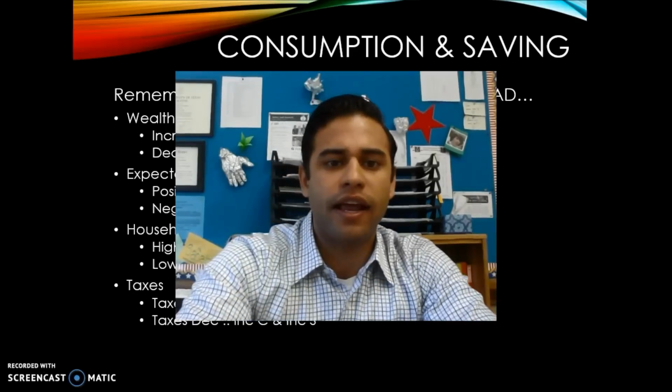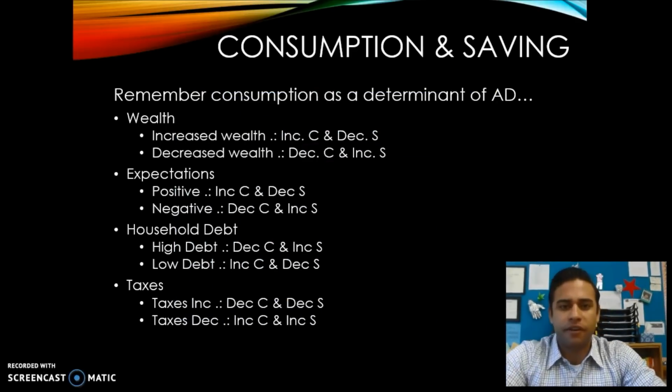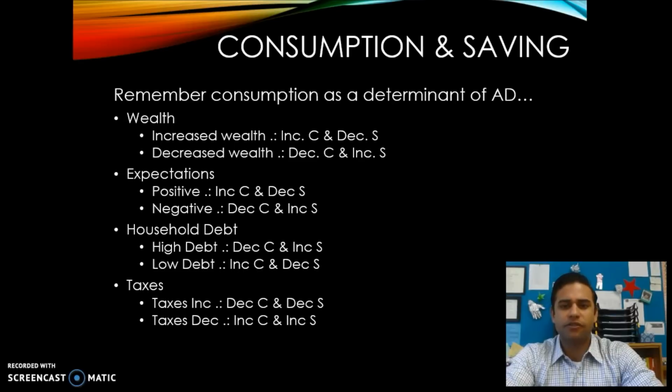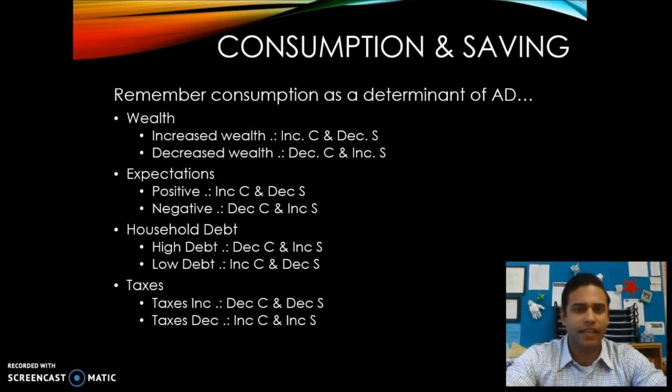And let's just go ahead and get right to the point here. So we have the slide here called consumption and saving, and I want us to just remember that consumption is a determinant of aggregate demand. SIG-X, right? It's the C in SIG-X. And some of the things that would change consumers' behaviors, and therefore changing SIG-X, changing aggregate demand, this is why this is so important, right? The things that might change consumer behavior are change in wealth, change in consumer expectations, a change in household debt, and a change in the amount that the government is taxing your income, right? All of these things are things that could potentially happen, some sort of a positive or a negative, and it would change the way that you spend, change consumption spending.